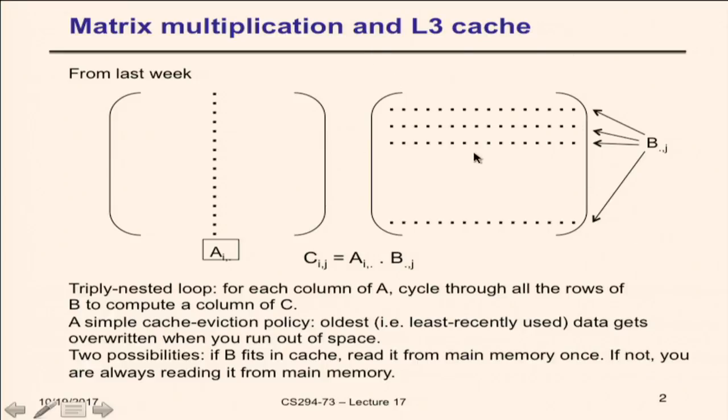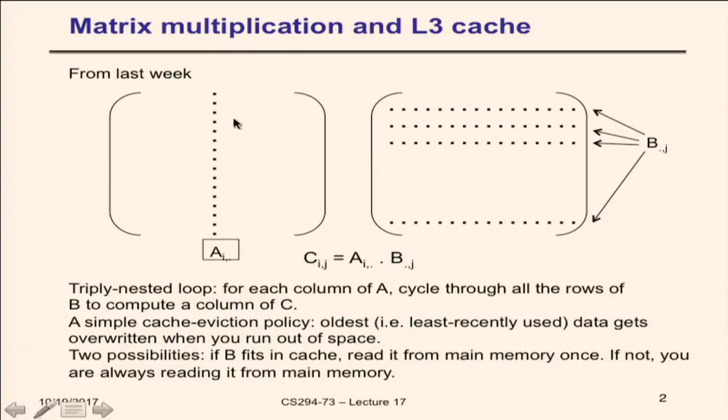If your entire matrix B fits in cache, what happens? You bring in this column, dot product, dot product, dot product, get to the end. Now you bring in the next column. Well, B fit inside of L3 cache, so it's still there. So now you're just reading it from L3 cache again, and you do this over and over again until you finish the complete matrix multiply. So if B fits inside of L3, then you're fine. You only read it from main memory once. If not, then it's a discontinuous and catastrophic failure.